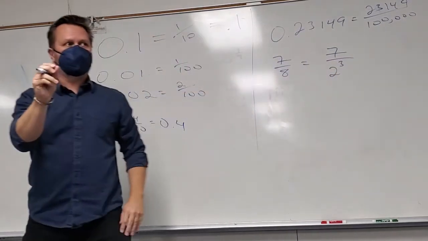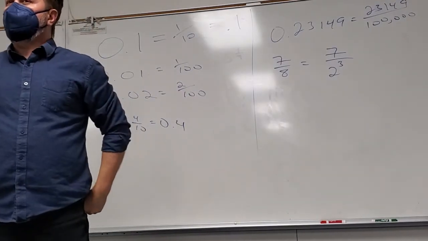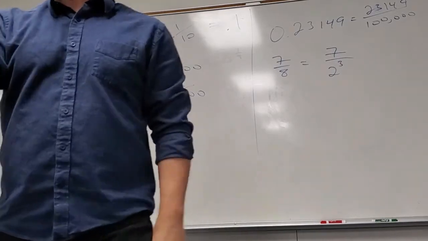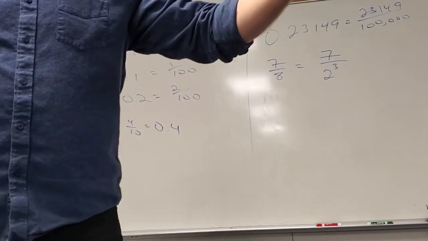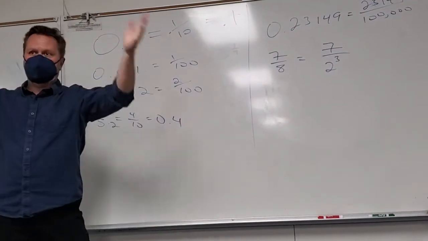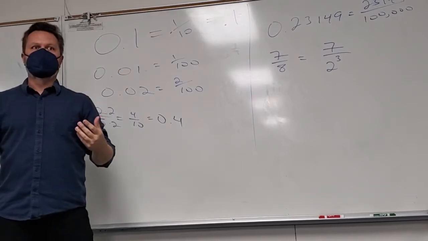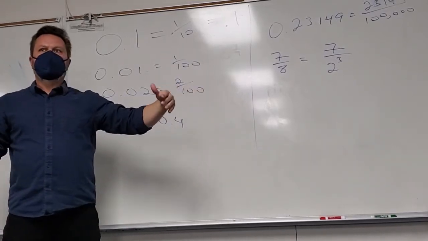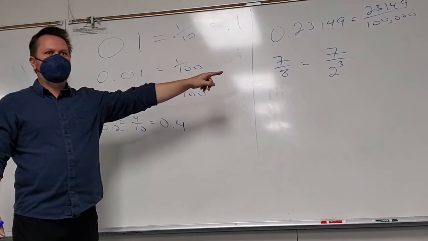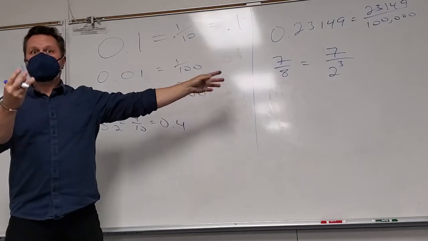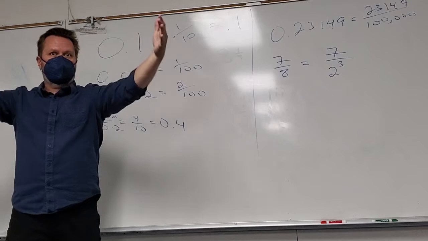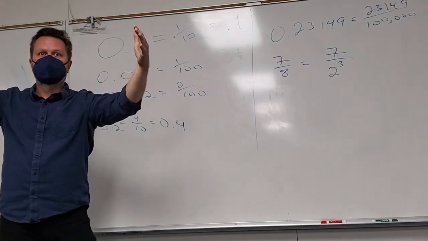Now watch, this is a really cool, not trick. But again, remind me, what do I want to have end up on the bottom to make it go right into a decimal? I need a bunch of tens, right? So if on the bottom there's a 10, great. 100, that's 2 tens. 1,000, that's 3 tens. I need a certain number of tens. If I have some 2s, what do I need to make tens? 5. And how many 5s do I need? 3. Because I got 3 2s, yes? So if I put a 5 with each 2, I'll end up with some tens. Does that make sense? Yeah.